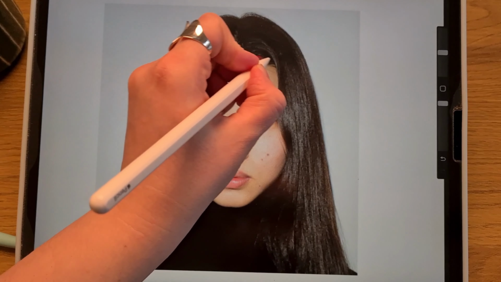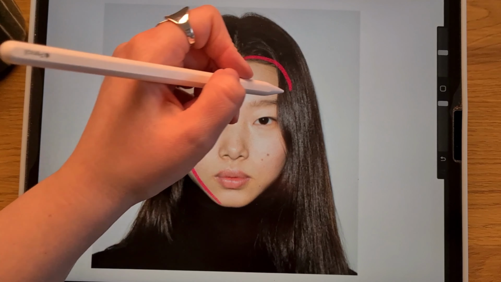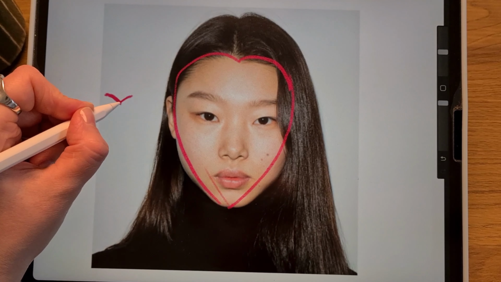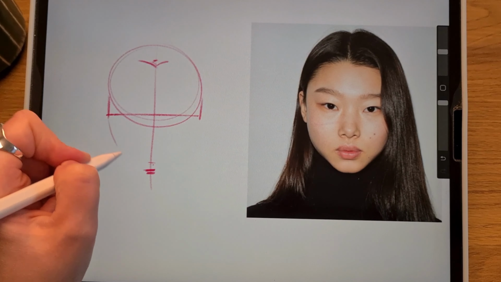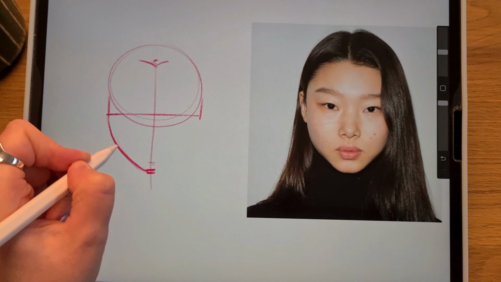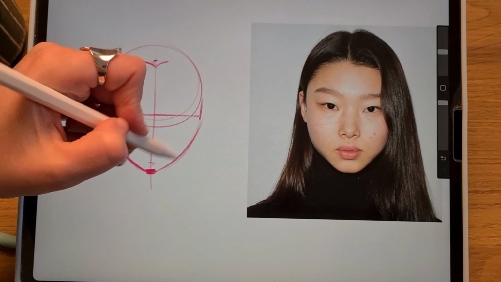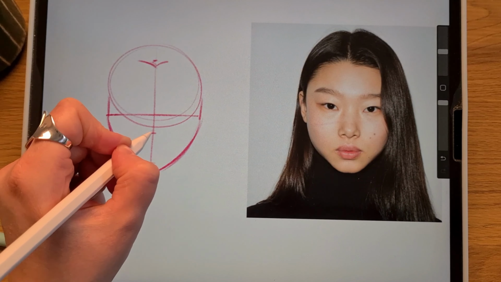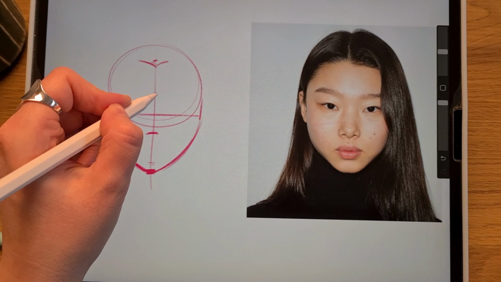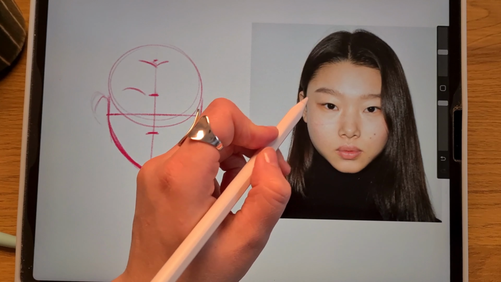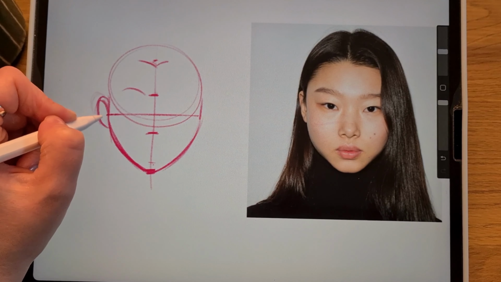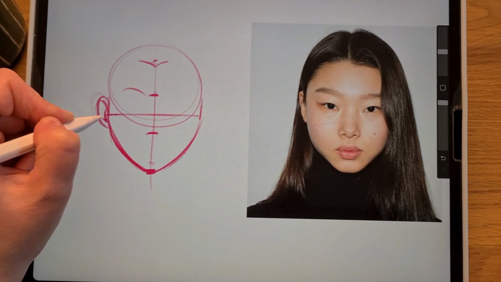Heart shape. It is somewhat similar to an inverted triangle, but this shape has a forehead that is much wider than the jaw, and the beginning of hair growth is triangular in shape. This girl has soft facial features, but with a prominent chin. She also has small ears, lips, and nose.